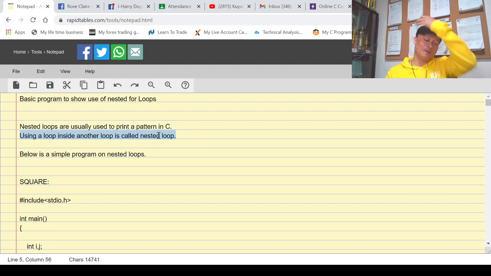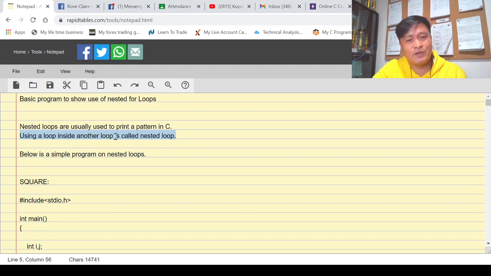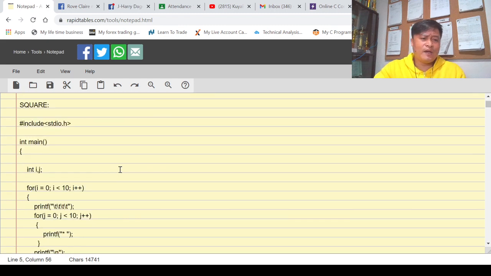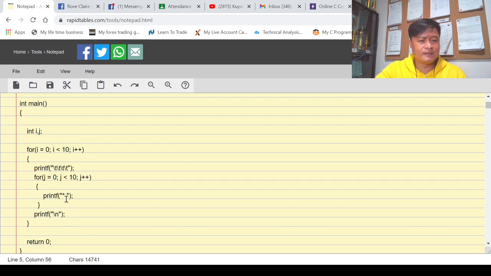I have three example programs using nested loops, and I'm going to share them with you. I'll be discussing it line by line for you to understand the technicalities and the behavior of nested loops. For example, if I want to create a square of asterisks, this is the program.